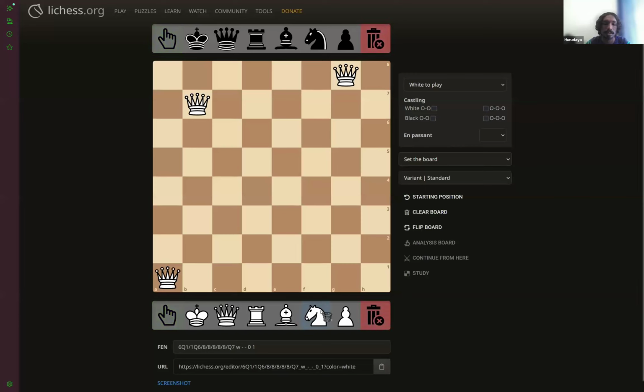Okay. So now I have a task for you. I'll clear the board. I have a knight on the bottom left corner, and I want you to get it to the top right corner of the board. I want you to find the smallest number of moves in which you can do this, going from here to here.